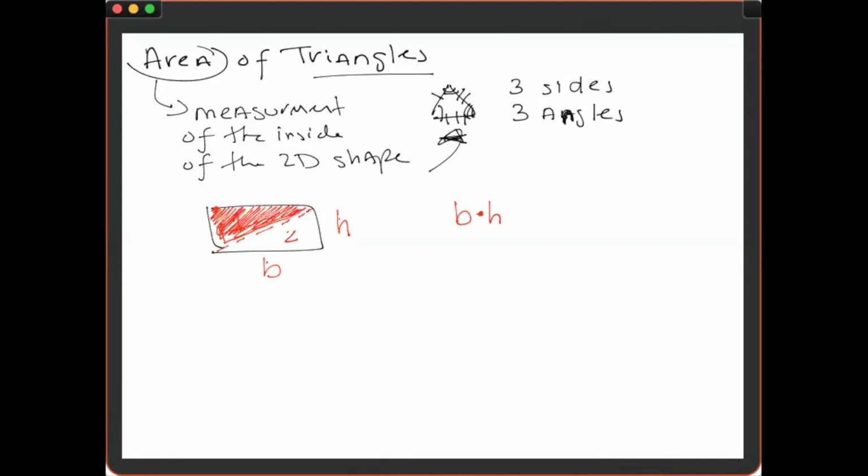Well, let's think about it. Now that you have a rectangle, which was area equals base times height, and you cut it in half, now you have half of a triangle, which is why you're going to write half over here. Because again, you have base times height from the regular rectangle, and now we are cutting it in half, leaving only one of the 2 triangles. In other words, you can think about this as half of the rectangle. Therefore, that's how this formula came about.